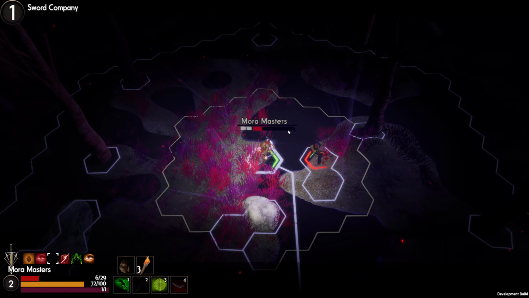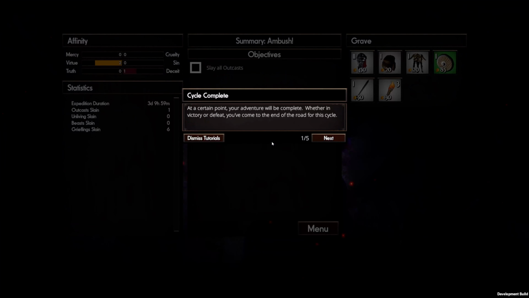Wait. Yes. No. Oh, it's just the depth buffer is picking up the dagger's particles on the tree. I need to fix that. Where did they come from?